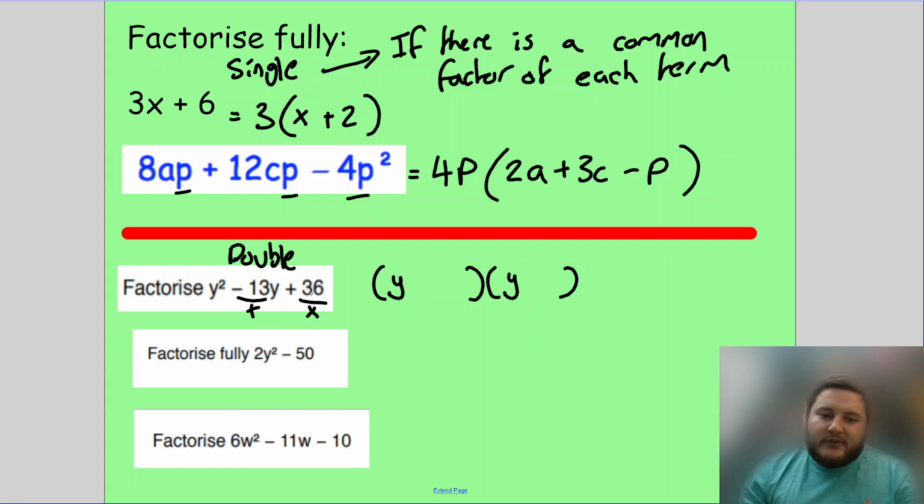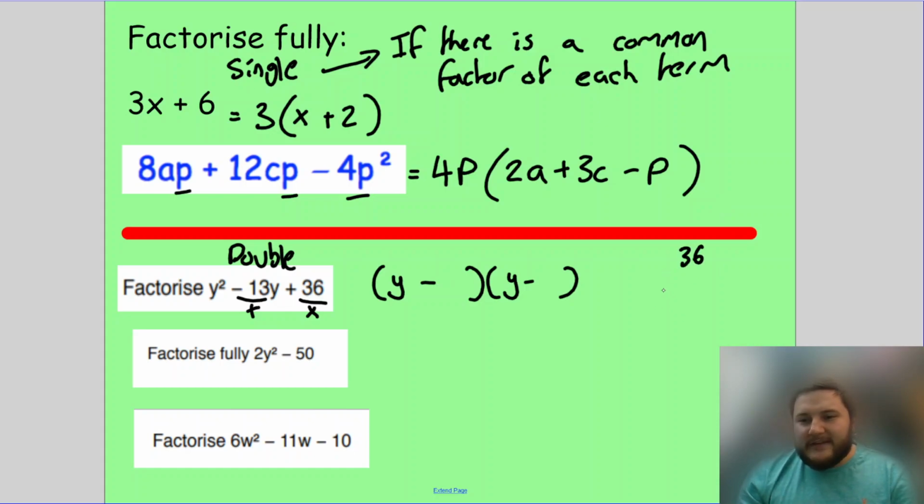Okay, I want two numbers that multiply to make 36 but add to make negative 13. Well, the fact that they multiply to make a positive but add to make a negative means that both these numbers have to be negative. Because when you multiply a negative by a negative, you get a positive answer. But when you add a negative and a negative together, it becomes more negative, so it's going to be a negative answer. Now, because the only options I can use are numbers that multiply to make 36, there are only so many, so I might as well write them down.